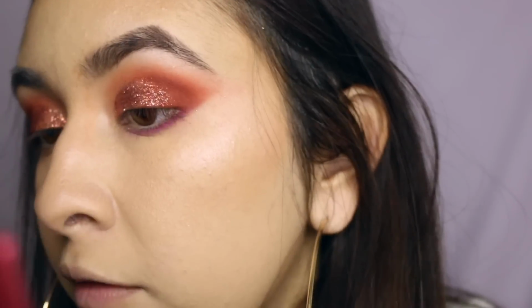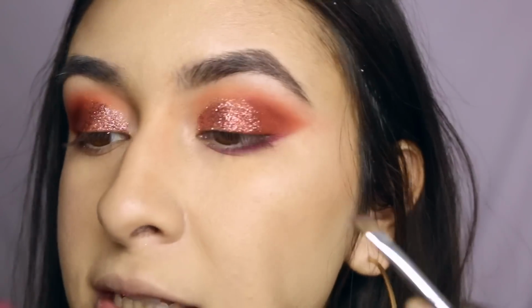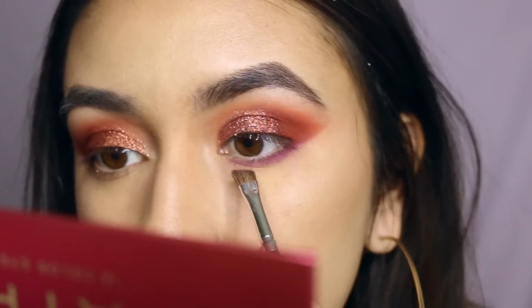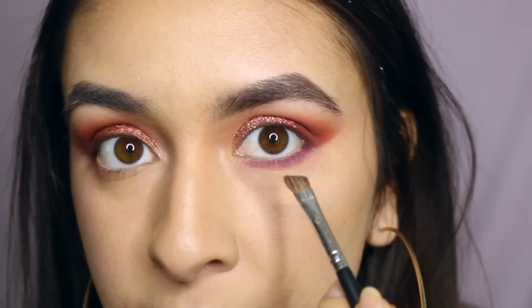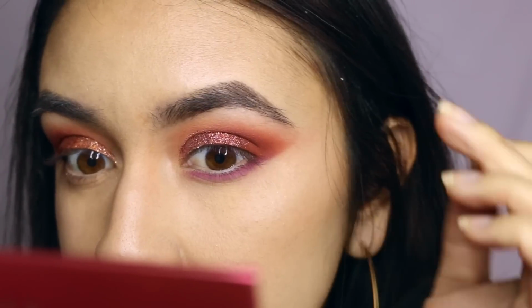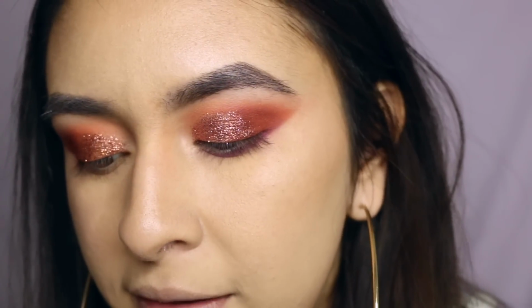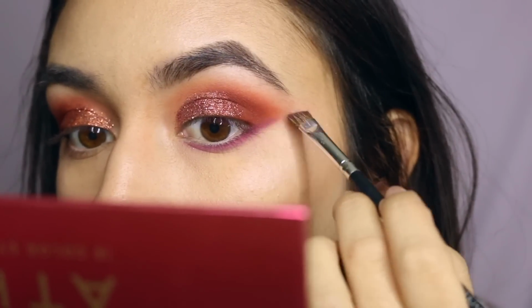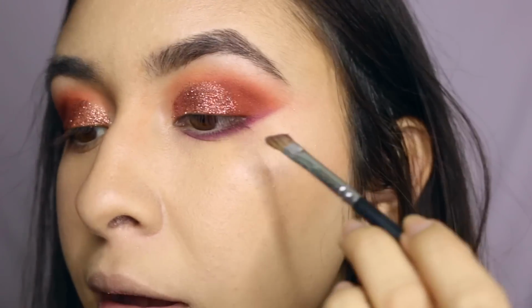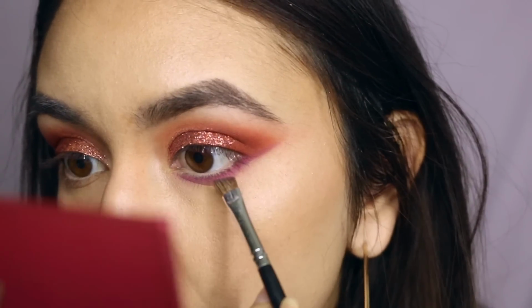So who am I to say no to that challenge? And I love purple too, because having brown eyes, purple really brings out the warm tone. When the daylight's bright, my eyes are almost orange in color. I know, scary, I'm a demon, but they're kind of an orange brown, and they have a little bit of, as my mom says, gold flakes in them. I feel like purple really helps bring out those tones.